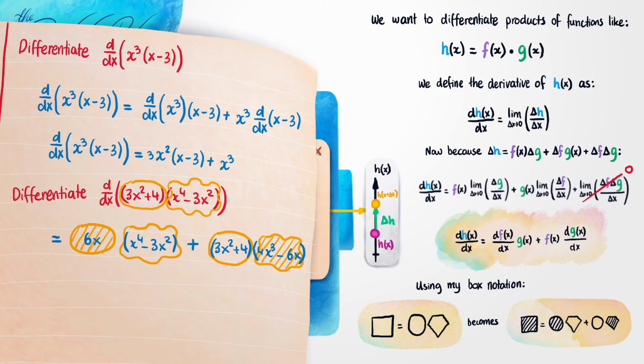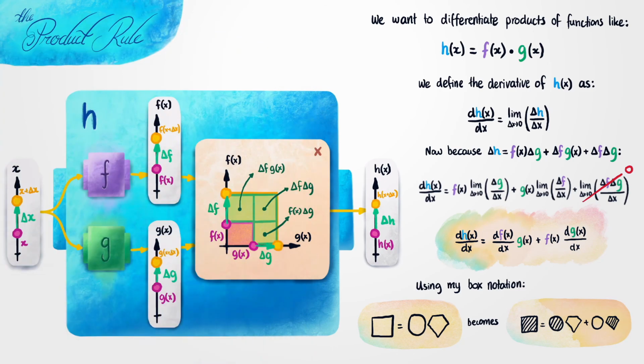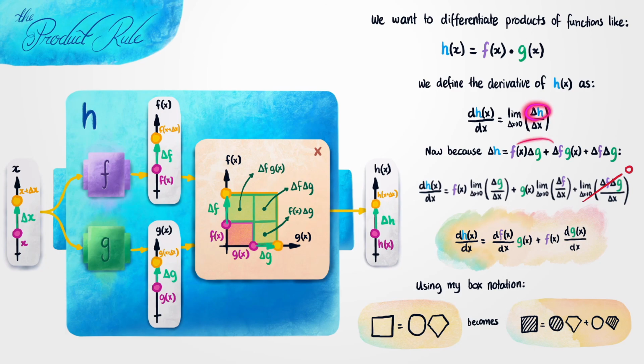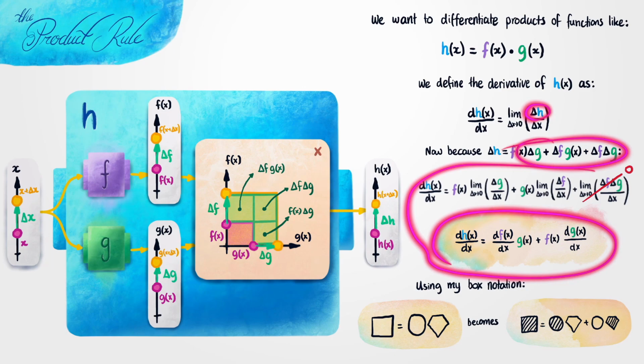Now, of course, if you want to get good at using the product rule, you have to do a lot more examples than the two I've shown here. But these two examples are enough for now. And now I'd just like to summarize this lesson. Throughout this lesson, we tried to differentiate products of functions in the form that we've shown here. To do this, we needed to find a way to write change in h without actually using h at all. We eventually ended up doing this by seeing how change in x propagates through this big machine over here, and seeing that change in h is just given by the sum of these three terms here. After replacing change in h for this, we ended up doing a little bit of algebra and eventually ended up with this final rule, which is the product rule.